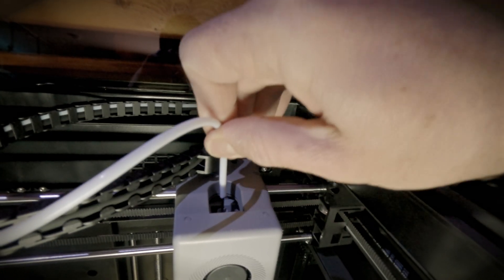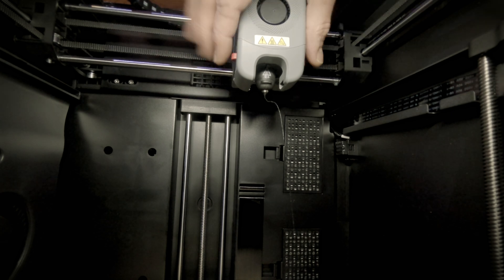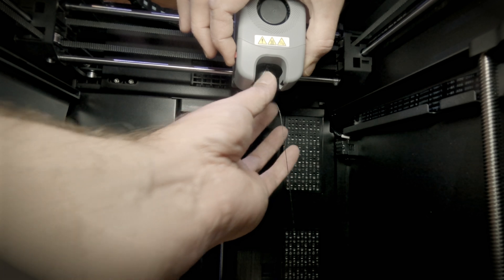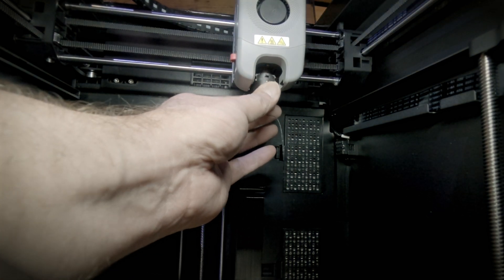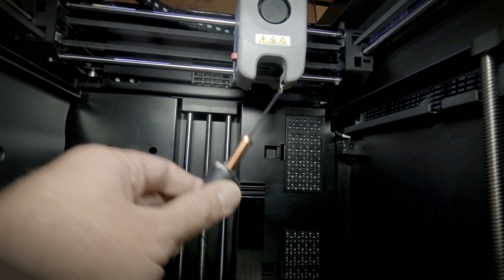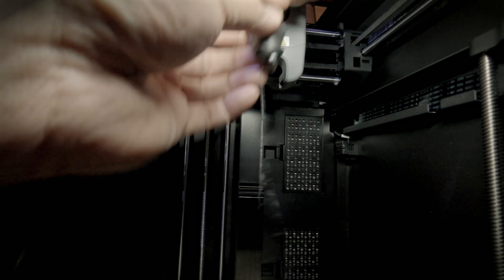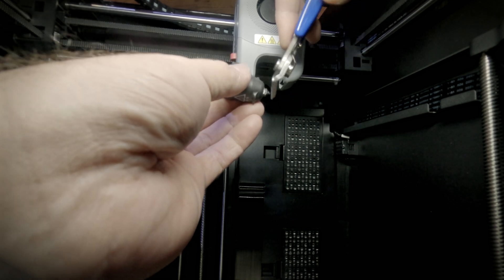Let's start changing the nozzle on my FlashForge Adventure 5M Pro. This is a very simple process — the printer is on, you don't have to turn it off. The only things you need to do are pull up your PTFE tube, cut the filament right at the bottom, then press the two buttons and pull your nozzle down. There's a little bit of traction because the filament is passing through the extruder gears, so pull carefully. Then you'll have a small piece of filament — just cut that small part at the outer point.